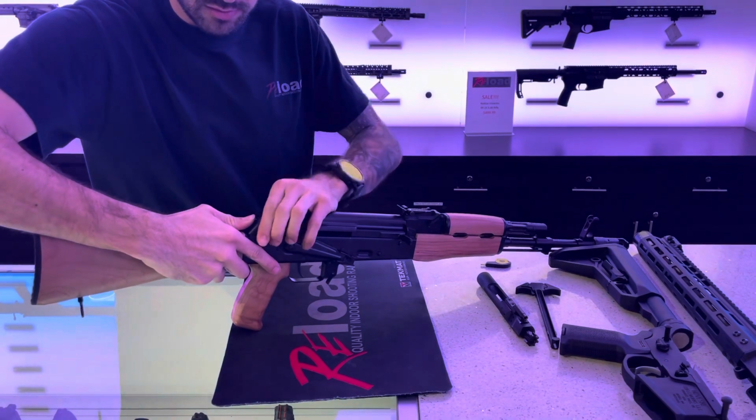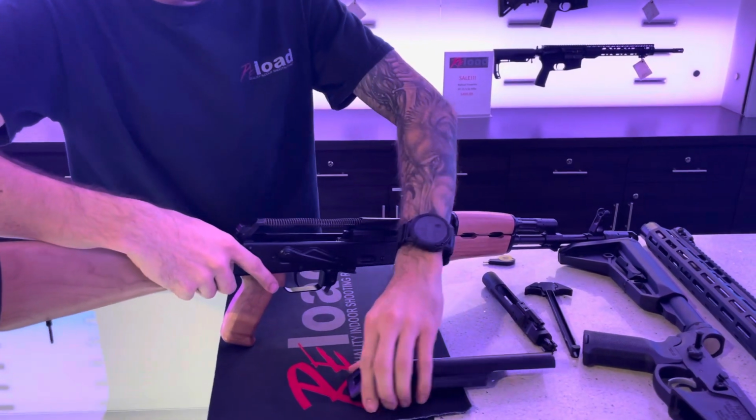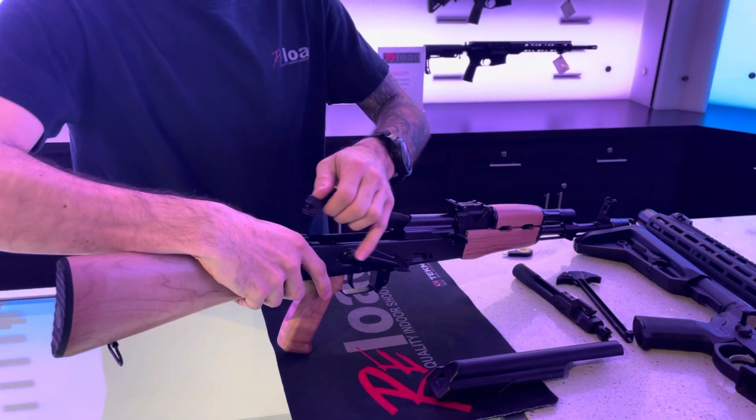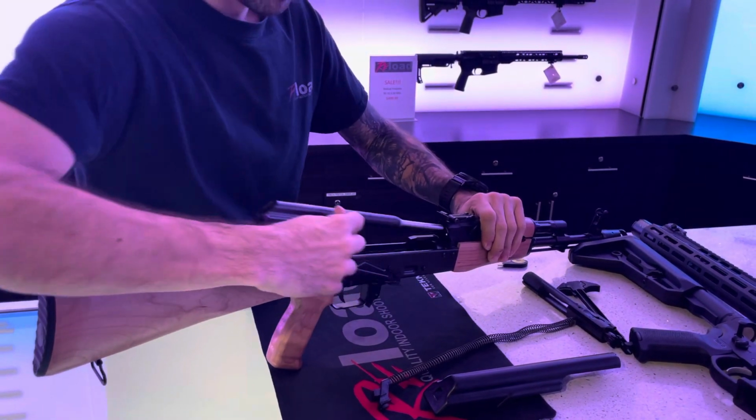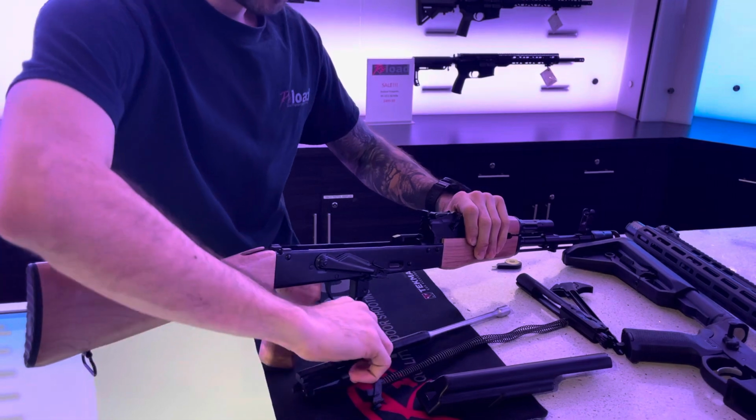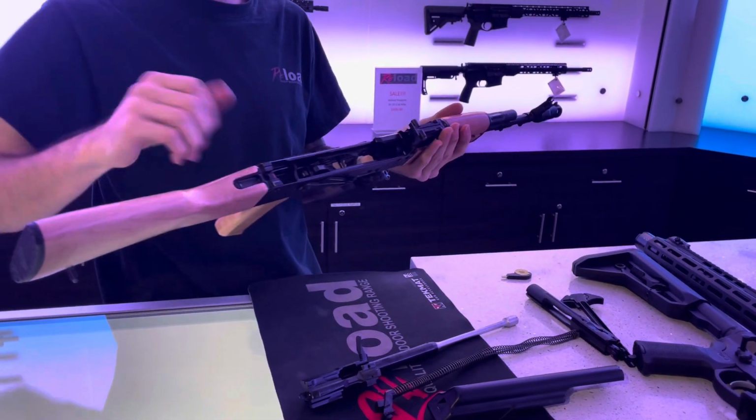Just press this back dust cover, lift that right off, pull that spring down and out, and then pull the bolt all the way out. And that is pretty much as far as you would actually have to break these down.